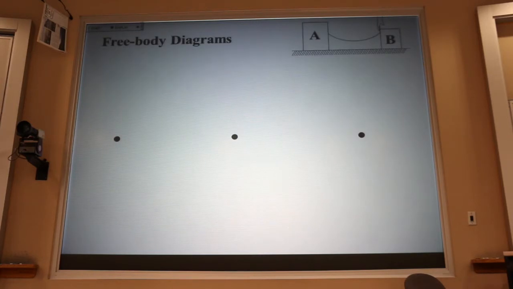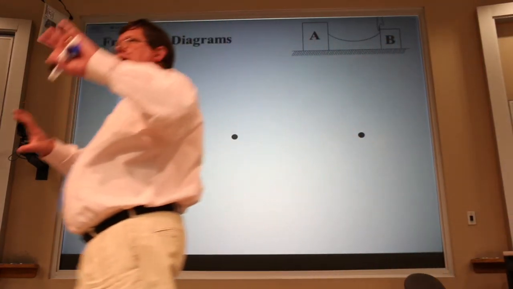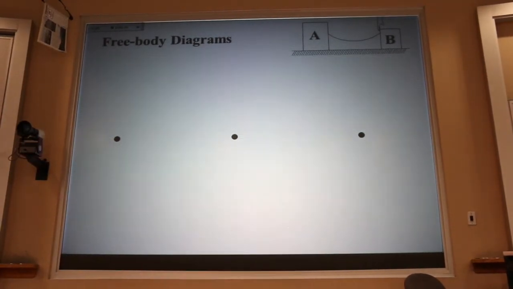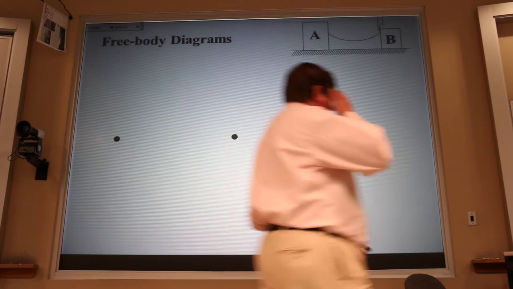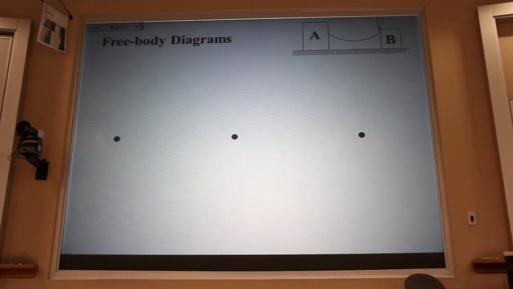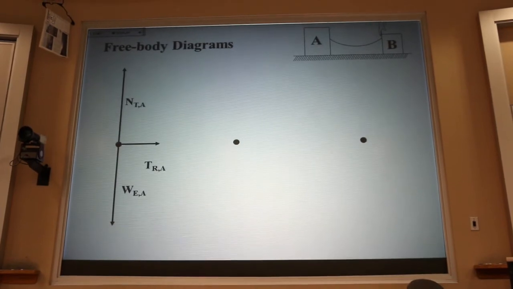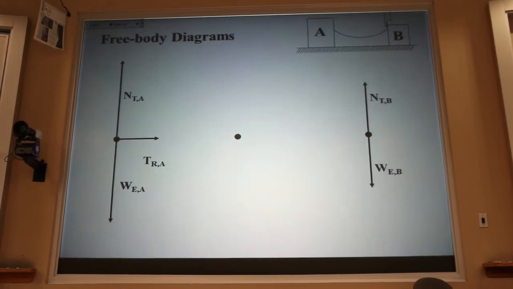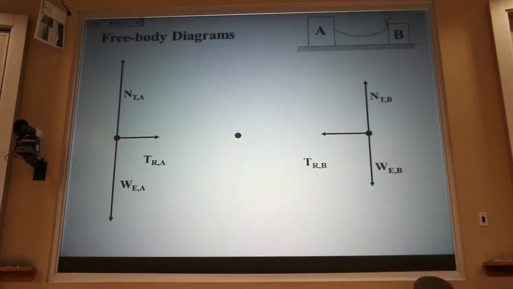Now, you were asked to draw free body diagrams for block A, block B, and this heavy rope that's connecting them. The diagrams I'm going to draw right now are not correct, but they are the diagrams that many of you drew initially. So recognize that these are not correct. You said, well, the earth pulls down on A and the table pushes up, and the rope pulls to the right. The earth pulls down on B and the table pushes up on B, and the rope pulls to the left. And the hand is pushing on B.